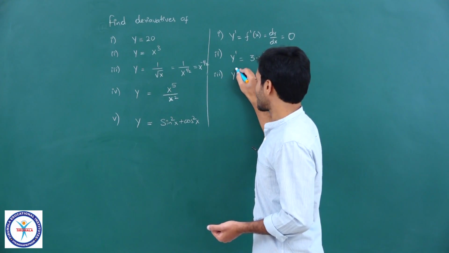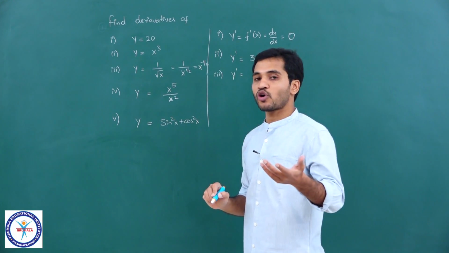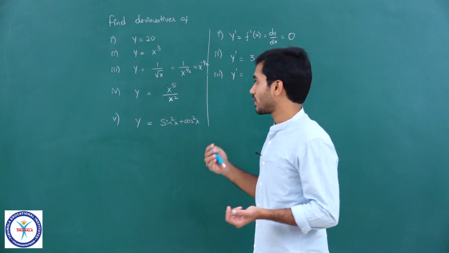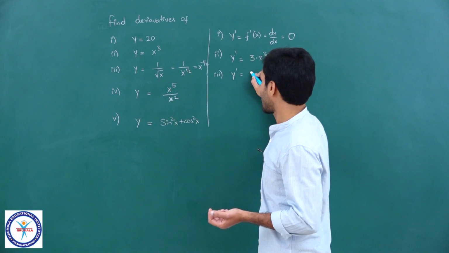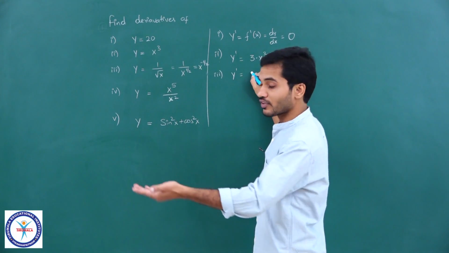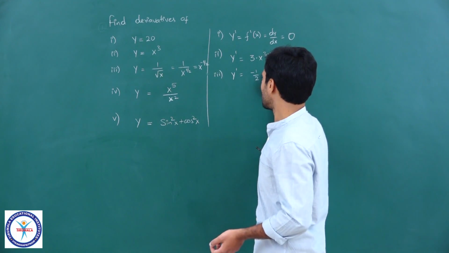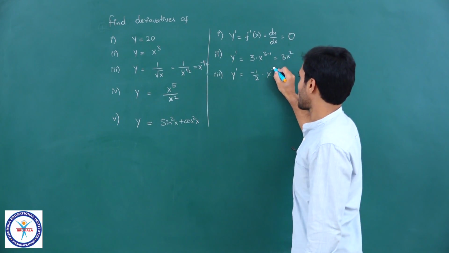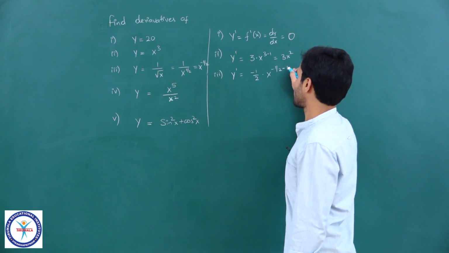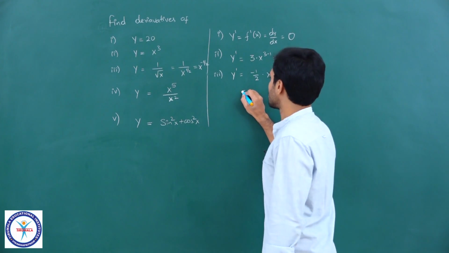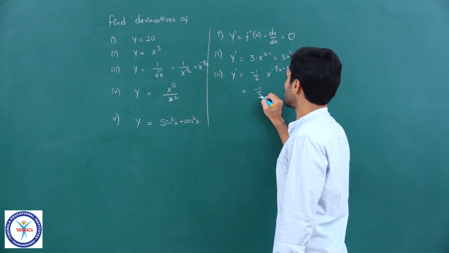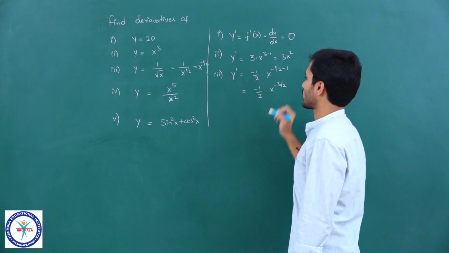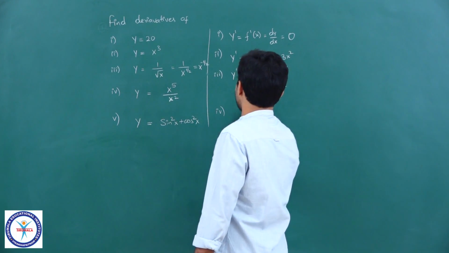So, when I differentiate that, remember, for anything in the form of x power n, n should be a real number, right. Whenever n is a real number, you can directly write it as n into, so I can bring this minus 1 by 2 to the front. So, that becomes minus 1 by 2 into x power, that power minus 1, which is minus 1 by 2 minus 1. So, what do we get here? Solving this will give me minus 1 by 2 into x power, what is minus half minus 1? Minus 3 by 2, correct. Similarly, that should be the answer for that.